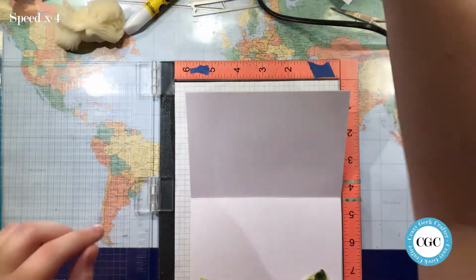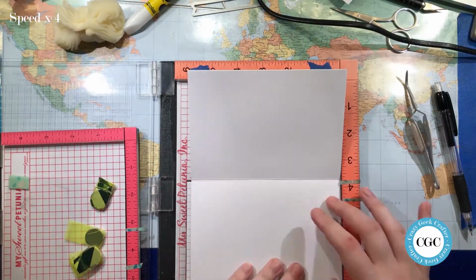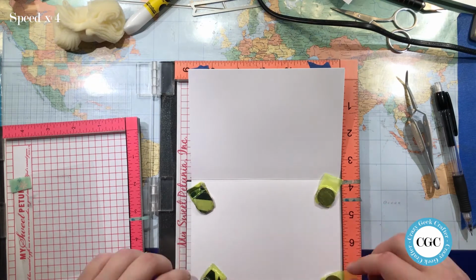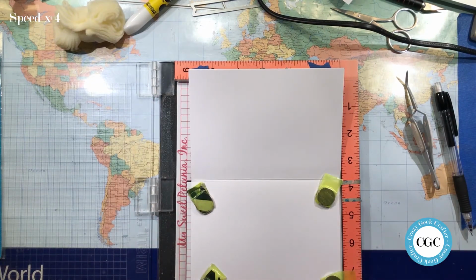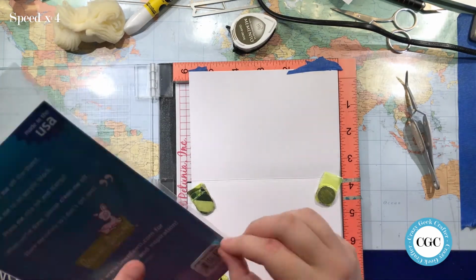And I'm also going to stamp on the inside of the card. Now I of course remember this after I put it together. So here I am borrowing the pad from the mini Misty and putting it in the big Misty so that I can have space in the hole for the dimension of the card, and I have raised the part that I have to stamp on. I hope that makes sense. I hope you can follow what I'm saying and what I'm doing.